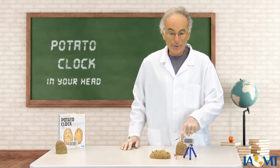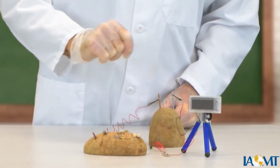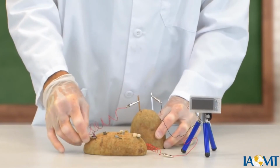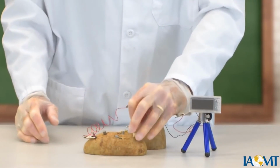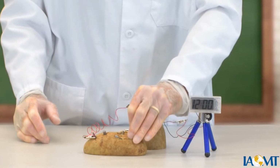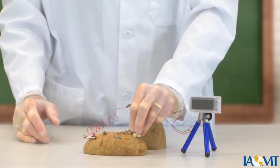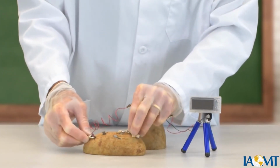Here is one copper and zinc cell, and here is another potato with the variety of dental metals that we just described embedded into it. Let's see what happens when we hook them up. Here is a pure titanium implant, and here is some gold. We get a potato clock. Yes, we are. Here's another gold alloy, and it is lighting up, a mystery gold alloy, and there we go, we get the contact.